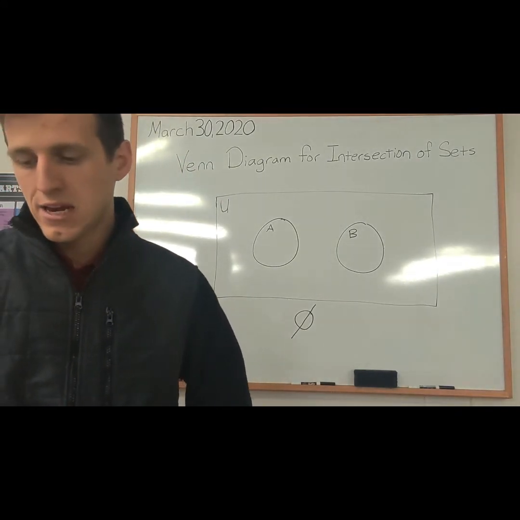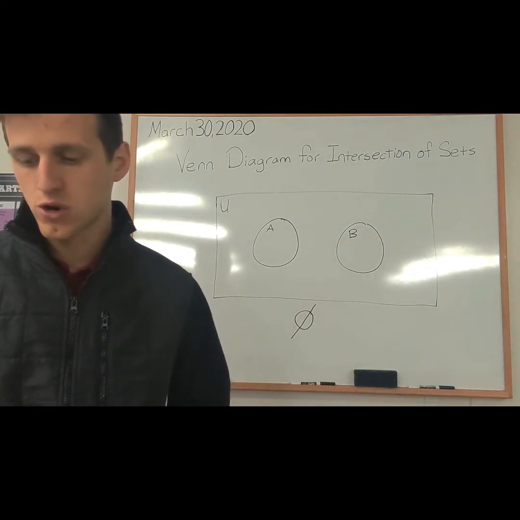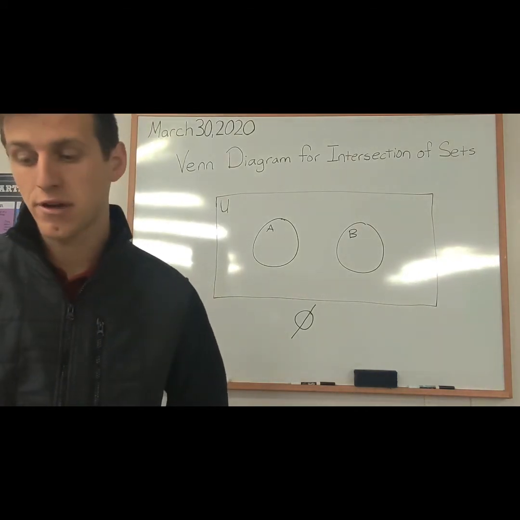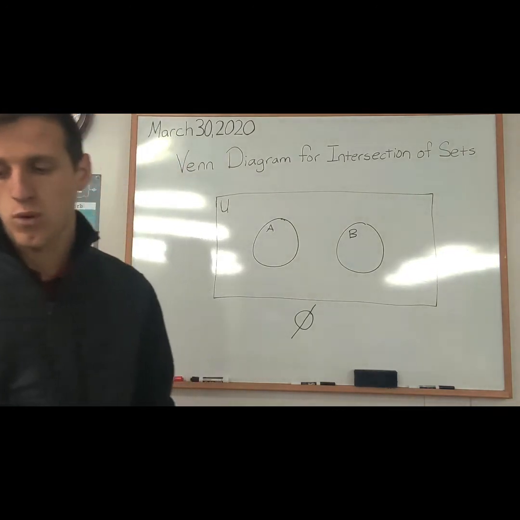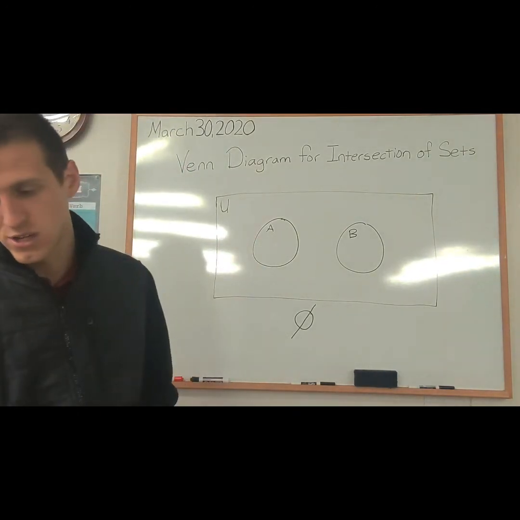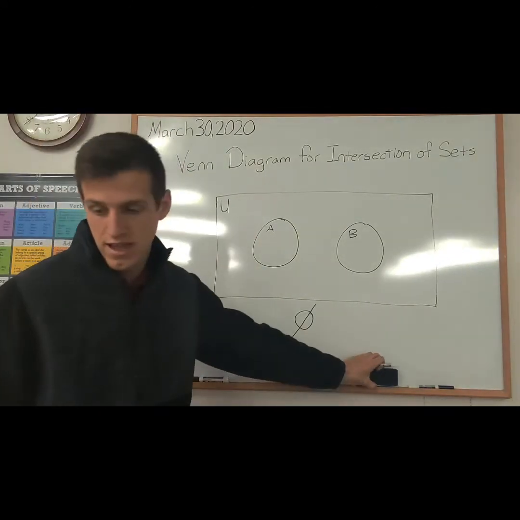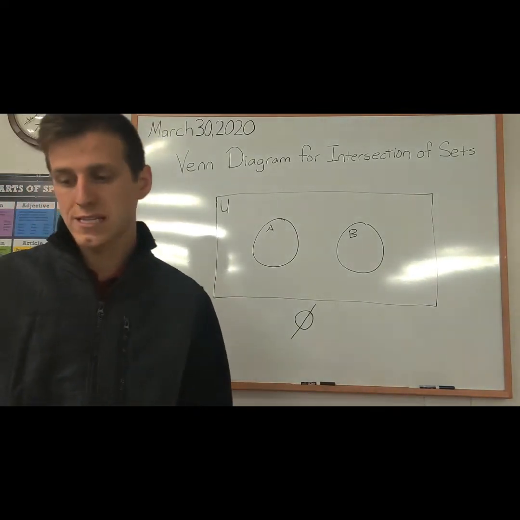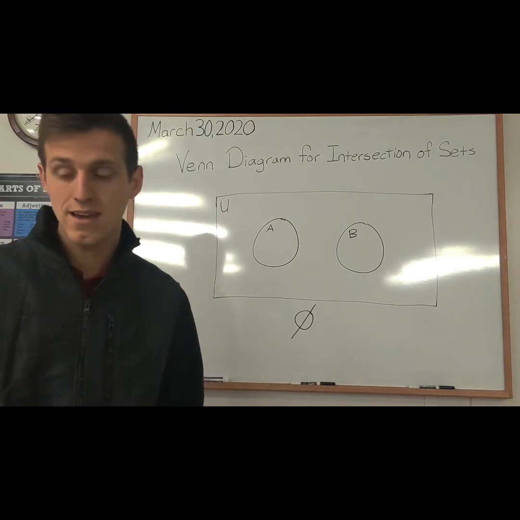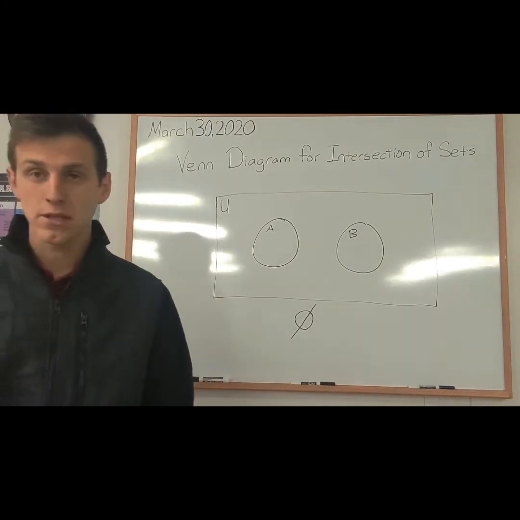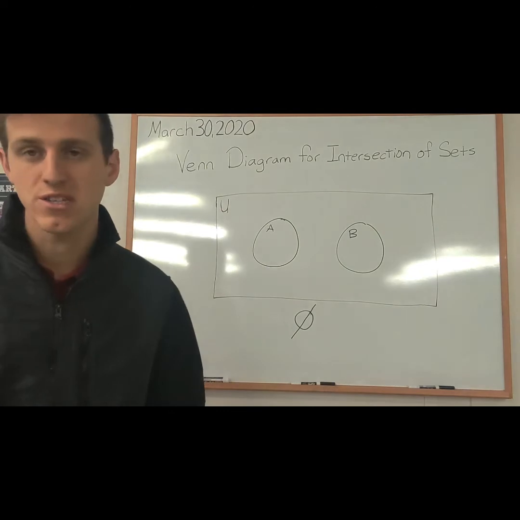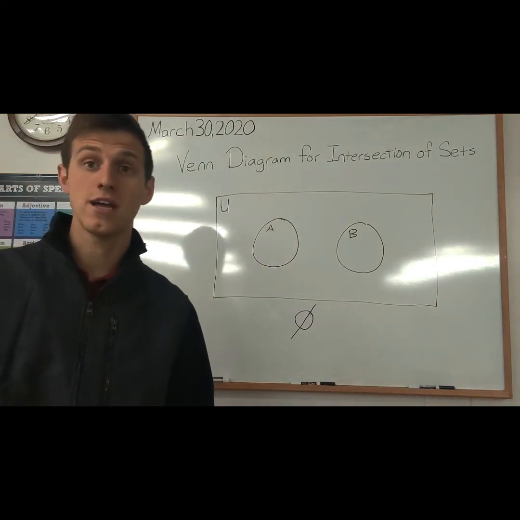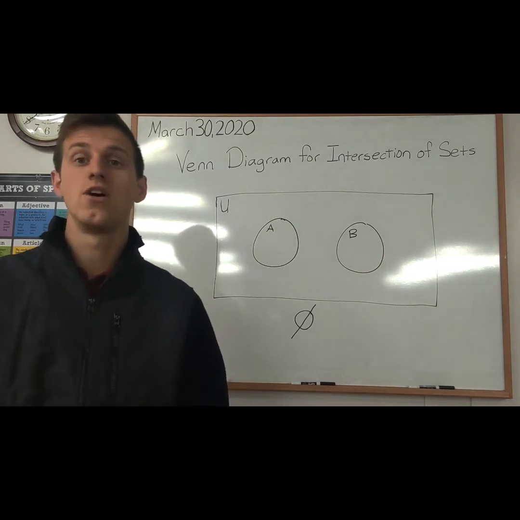So in number 1 of that section, you guys are going to draw a Venn diagram to illustrate the intersection of sets, and then you're going to answer the questions. So for number 1, your universal set is all the students, and then you have to draw a set A and B, and then students who like to play chess would be A, and students who like to play Monopoly would be B. And notice what it says in parentheses. It says some students like to play both games, all right? So there's going to be an intersection of those.